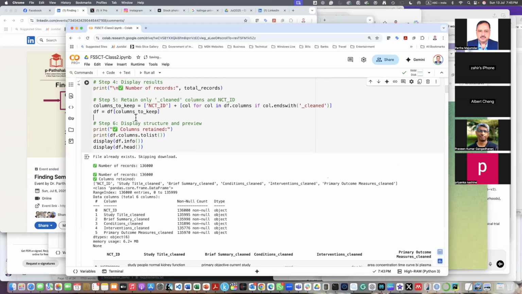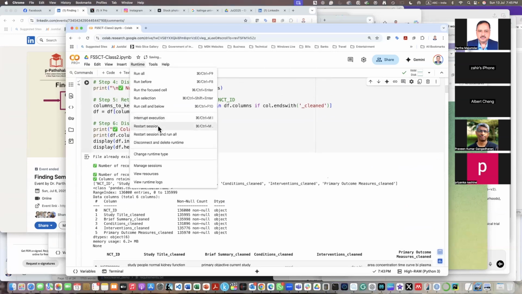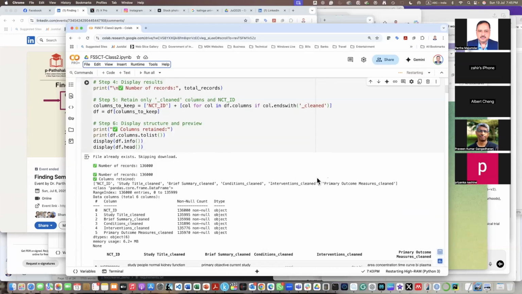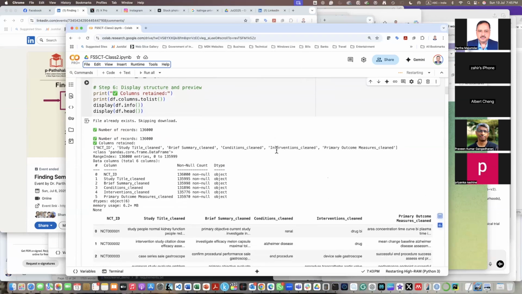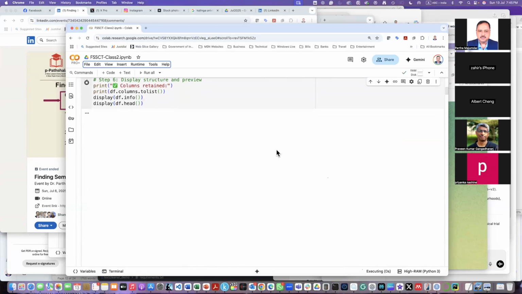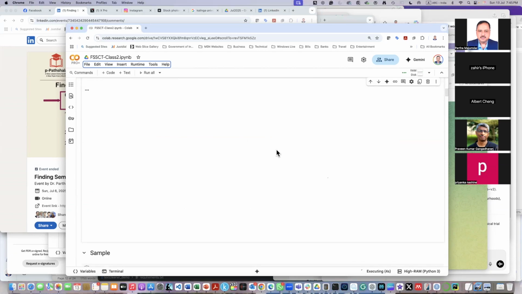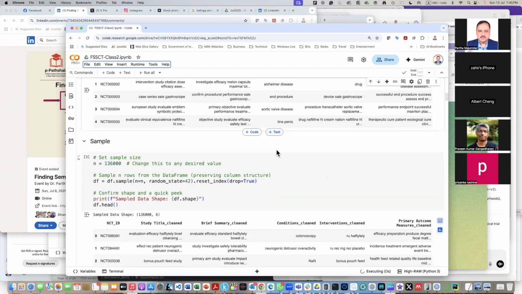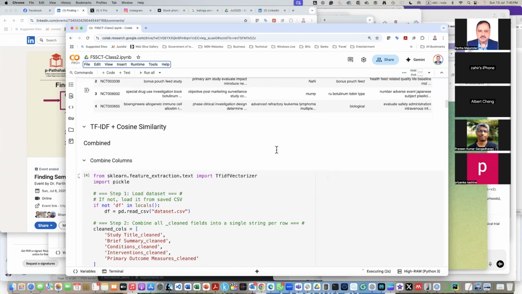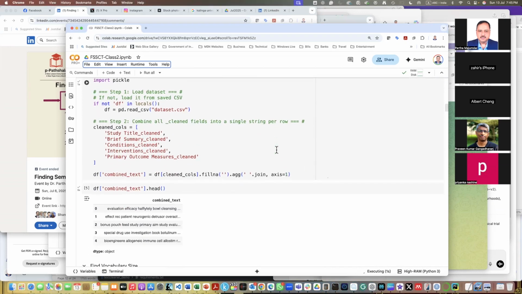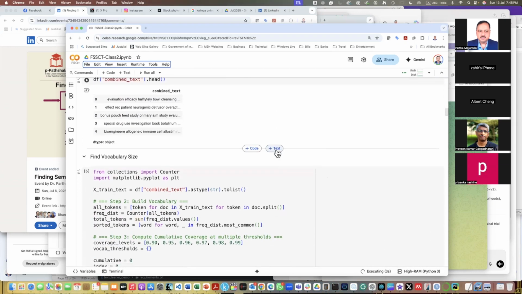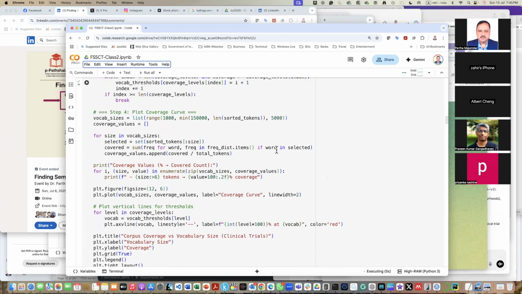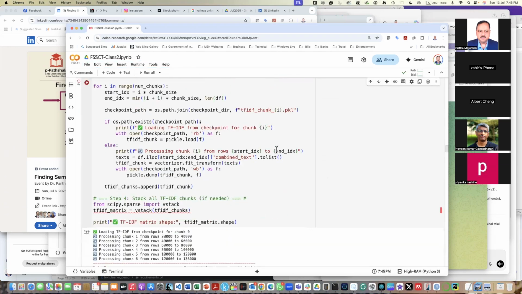So let me start it and let me see how it goes. Combination is over. Vocabulary is the next decision point.